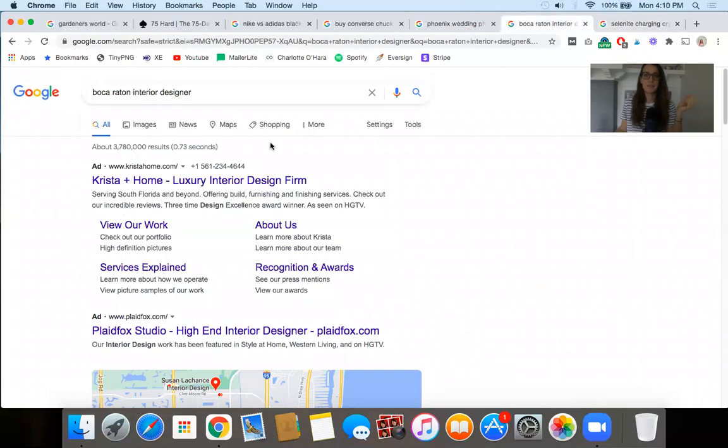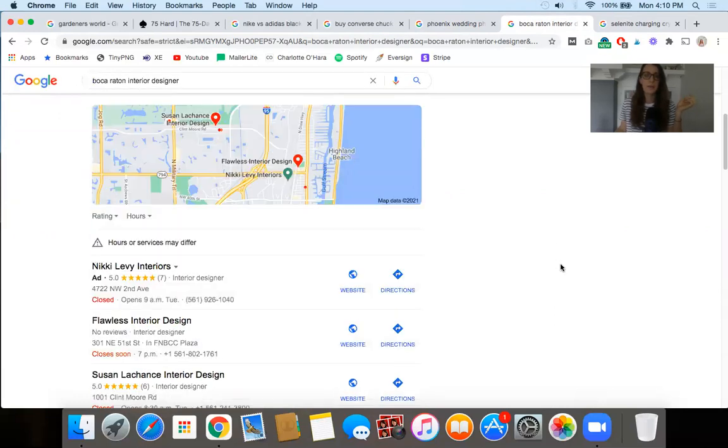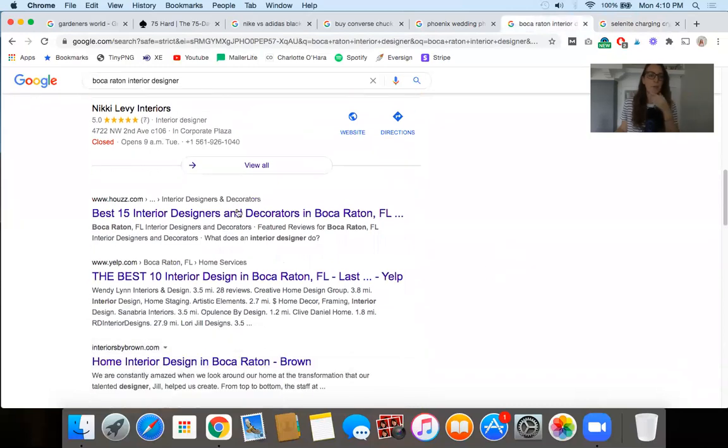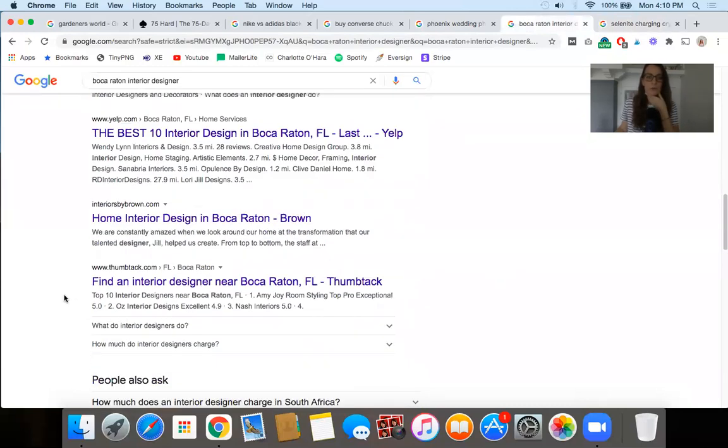And same thing too, here's another example for an interior designer, because I work with a bunch of those too. You're looking through for some of the features that you have. Is it a combo of reviews? Is it individual websites? All these sorts of things. And once you know that, you can see, all right, here's what's already ranking. Now we're going to move into the next stage.